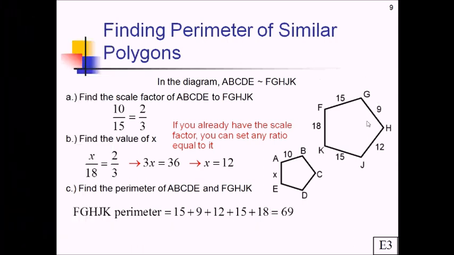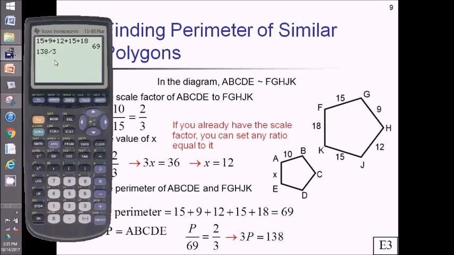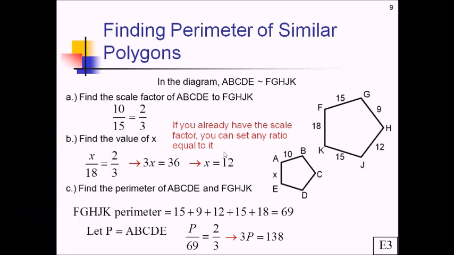And now that I have the perimeter of the larger shape, since I know the scale factor of the smaller shape to the larger one, I can set up a proportion to find out the perimeter. And just to make my life a little bit easier, I'm going to set up a variable, we'll call it P, that equals the perimeter of this smaller shape down here. So I can say P over 69, the ratio of the smaller to the larger perimeter, equals our scale factor of 2 to 3. Cross multiplying, this is going to be, let's see, 2 times 69, which is 138, equals 3P. And 138 divided by 3, that's going to come out to 46.